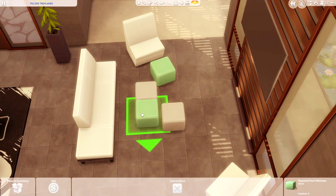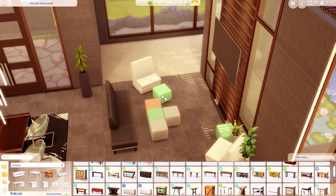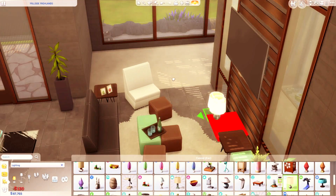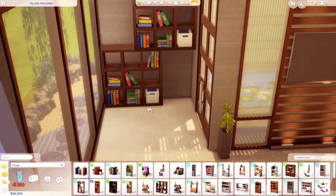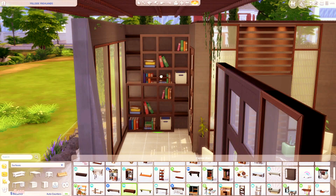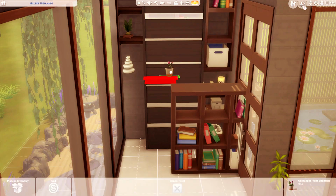Initially I didn't even plan to put the seating area with the television in that open spot right there, but rather in the room that you see in the back of the screen right now. But it was such a small space, like a 3 by 6, 3 by 7 maybe, no, 3 by 8 even. And it just was not possible to fit a couch in there with a television and all of that, so I just used that space for some storage space right here.